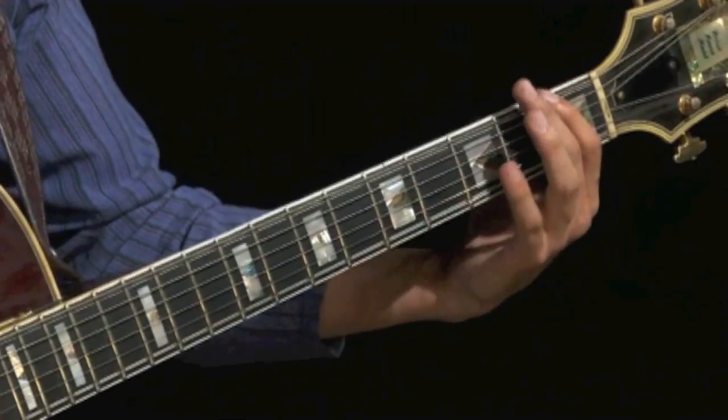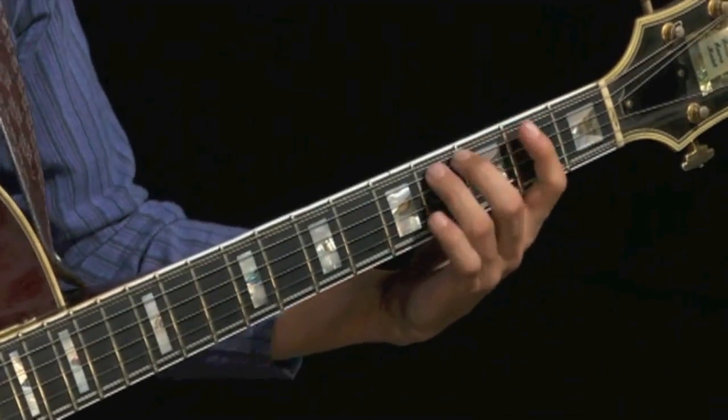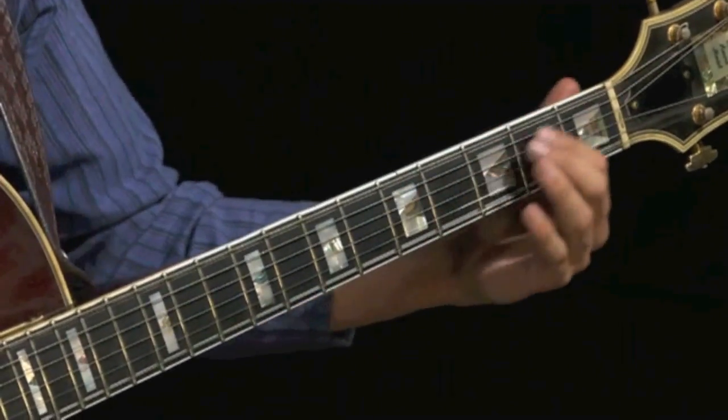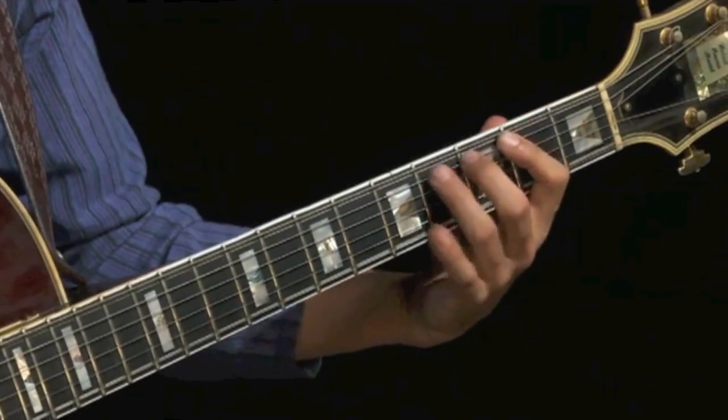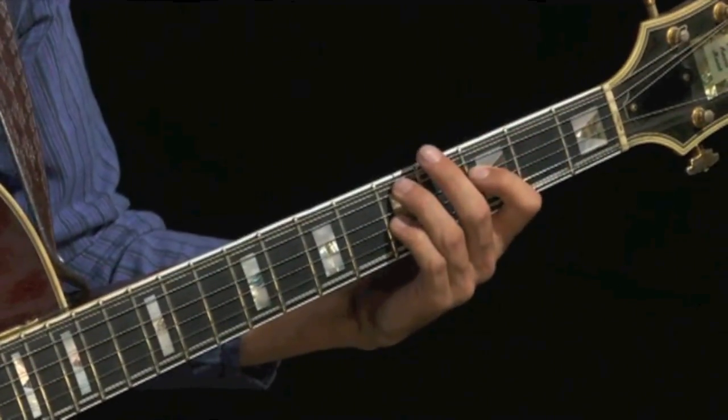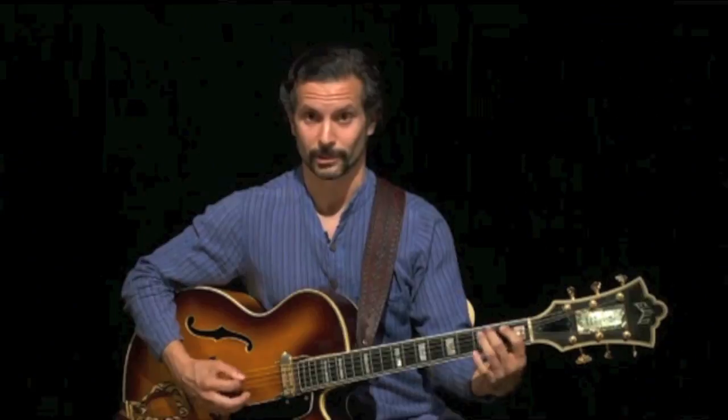So now we have C to G7, which is actually our 1 chord and our 5 chord. Now let's try doing that same thing, but with another common chord progression, which is our 2 to the 5. So it's a D minor to a G7. So that's like this. You'll notice that instead of doing the chromatic notes that we were doing up to the C, now we're starting from the B and going up to the D.